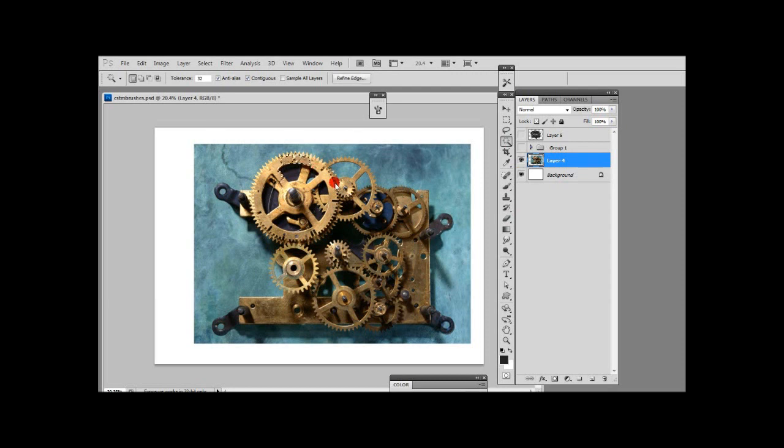And you can click an area. So I'm gonna select these cogs here. These gears, and hold shift and it will select multiple areas. You can also hold alt if you made a mistake and that will deselect the area. So I'm just selecting the different gears here. Just picking out the cool shapes that I like. Oh, made a mistake.